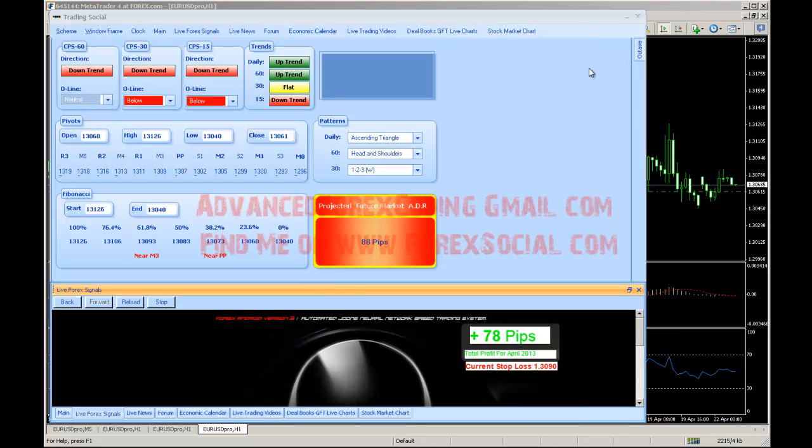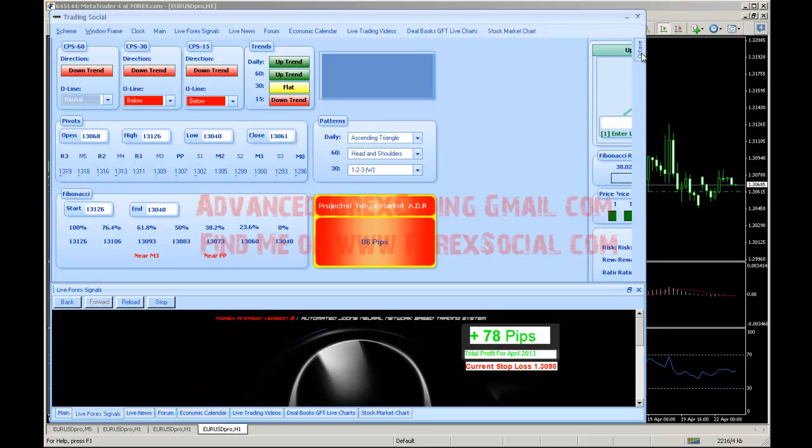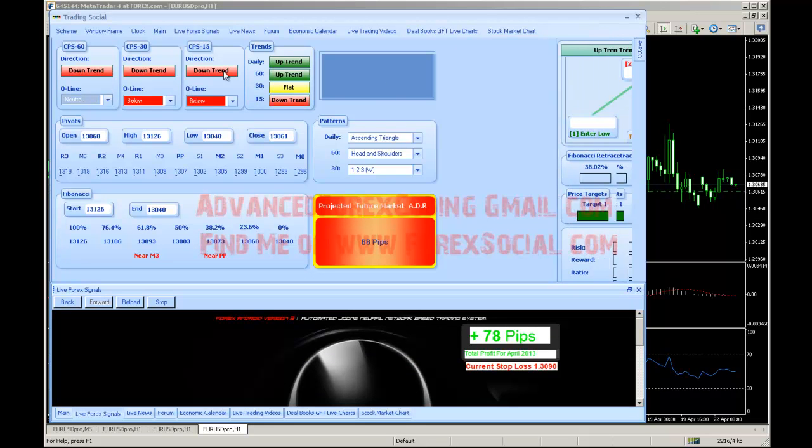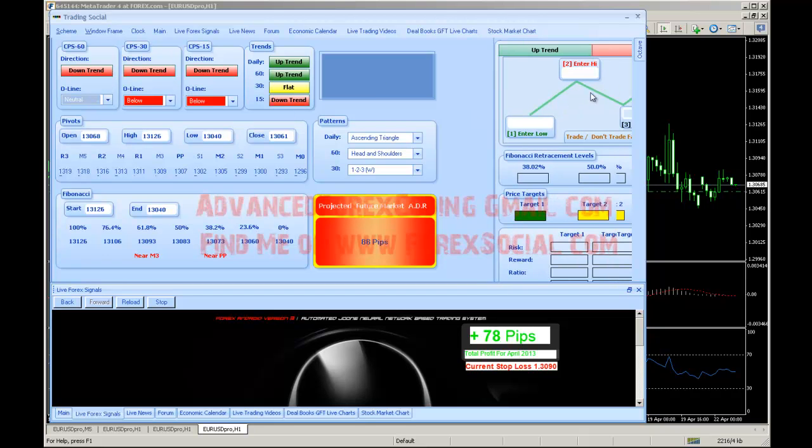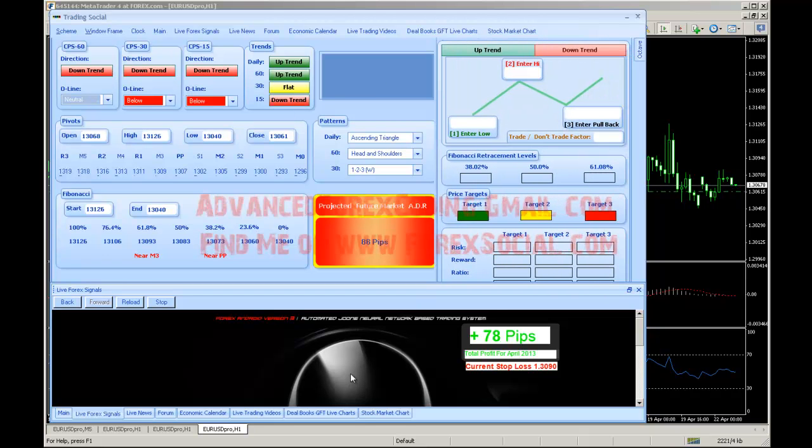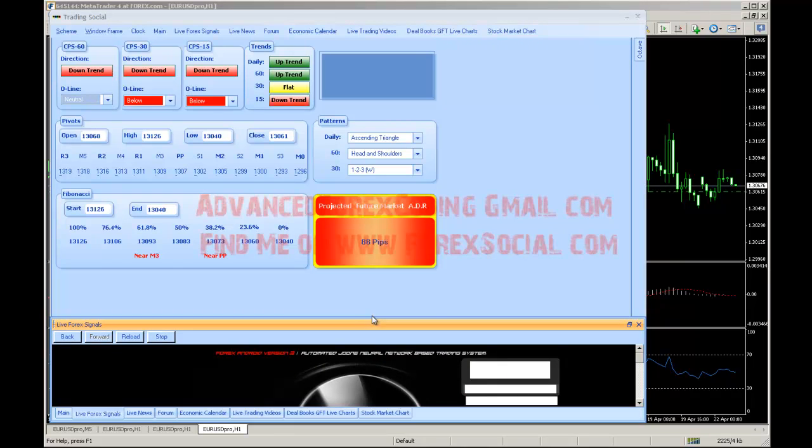Now what I want to do is home in a little bit better on my trade, because there's a couple ways you could take a trade. You can take a trade based on this, you could take a trade based on this I'm opening up here, or you can take your trade based on this. Either way, this is like the ultimate tool to getting multiple confirmations in the market to make some actual money. So I'm going to go ahead and reopen this here and finish doing my calculations.